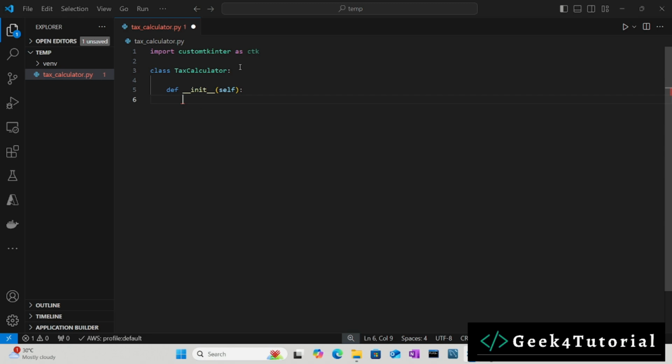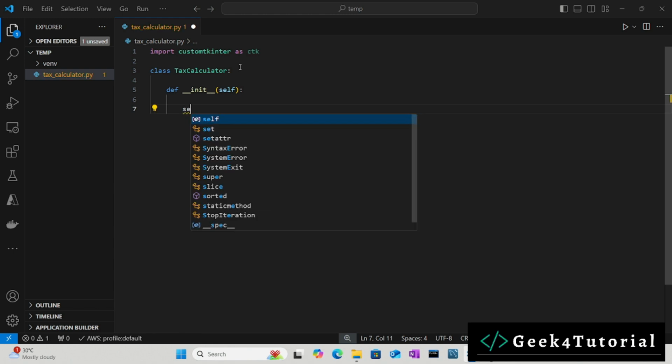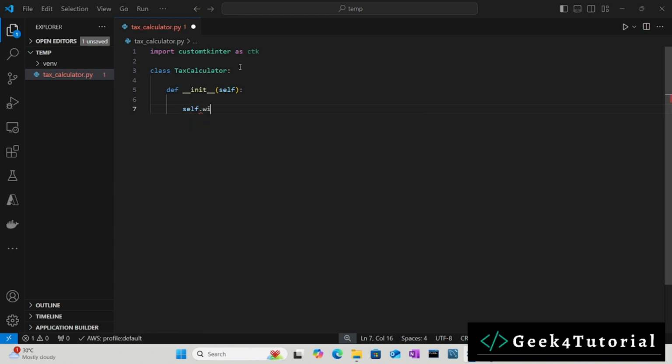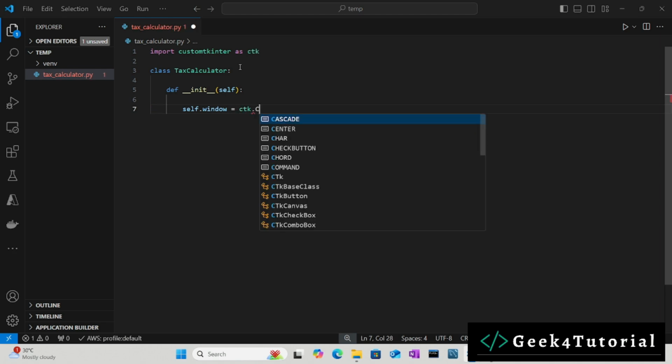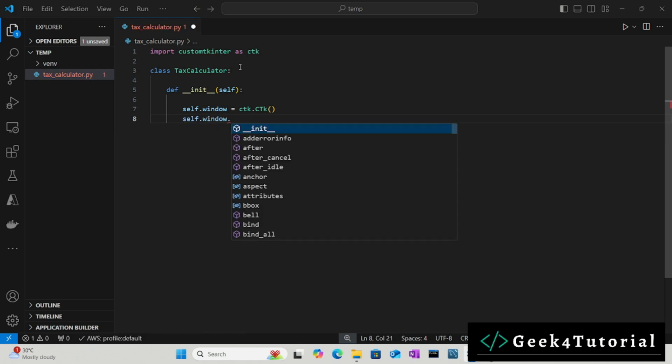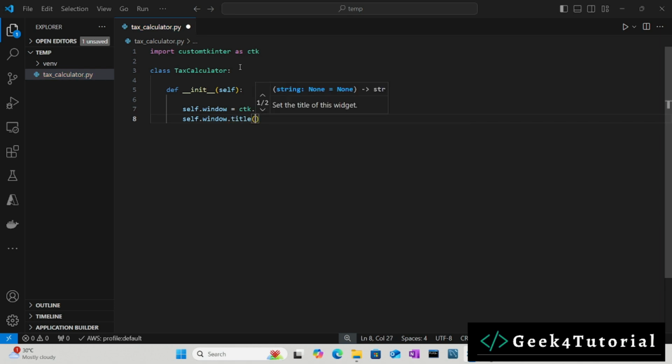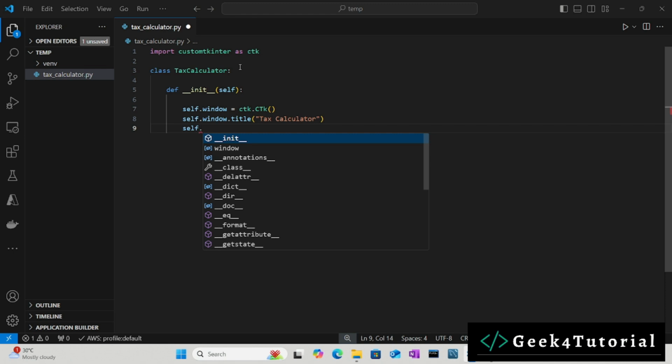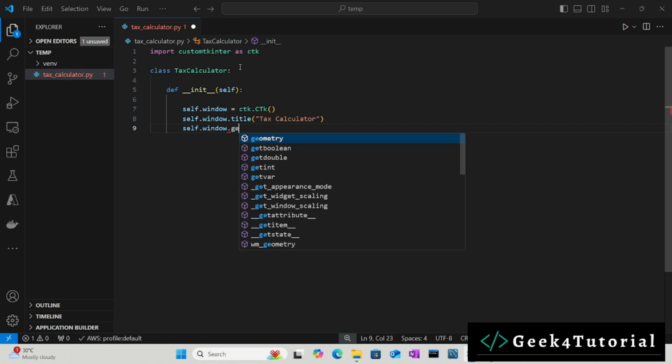Here, what we are going to initialize is, first, the window object from CTK, and then we are going to give a title to that window object. Let's name it Tax Calculator. And I'm going to set the geometry, I mean the size.